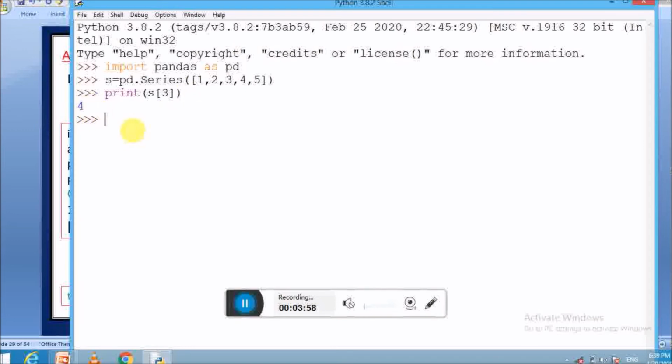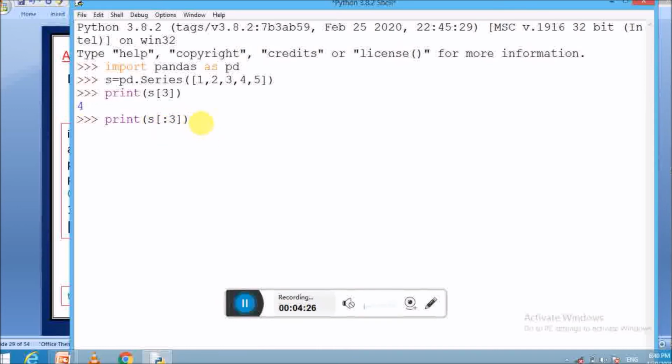Now instead of this proper index, if you want to provide the start and end point, you can do it. So here s, and inside it I provide a colon, and I type just the end point here. I only provide the end index, so it means that the start point starts with the 0 index.